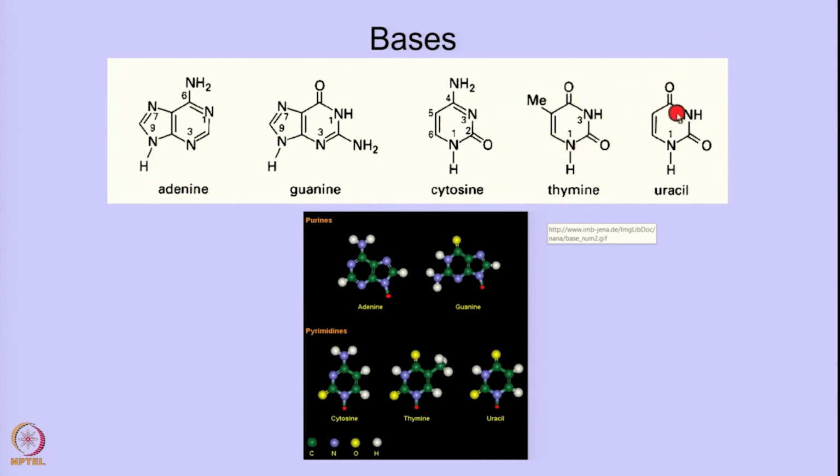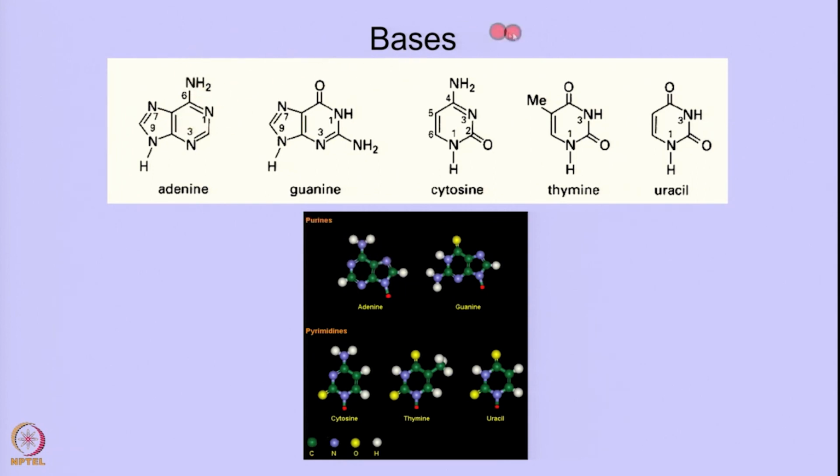The difference between thymine and uracil is that you have a methyl group in the case of thymine, whereas in uracil there is a hydrogen here. At this point there is a hydrogen. Okay, and in all of these there are hydrogens here, in this point there is a hydrogen, here there is a hydrogen, and so on and so forth. Okay. So these are the structures of the bases, and those are indicated in a color coded manner here. So all the nitrogens are blue here, and the oxygens are in red, and the hydrogens are in white. Okay, and the carbons are in green.